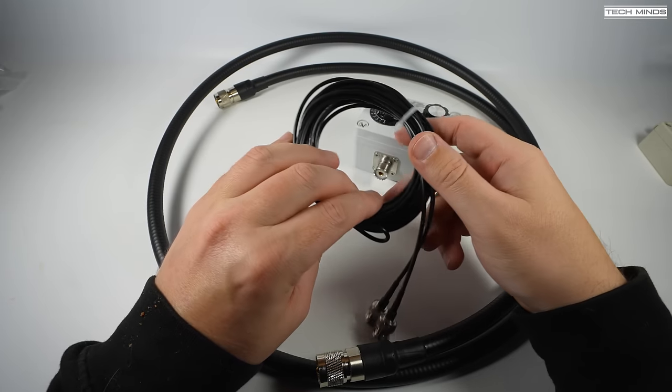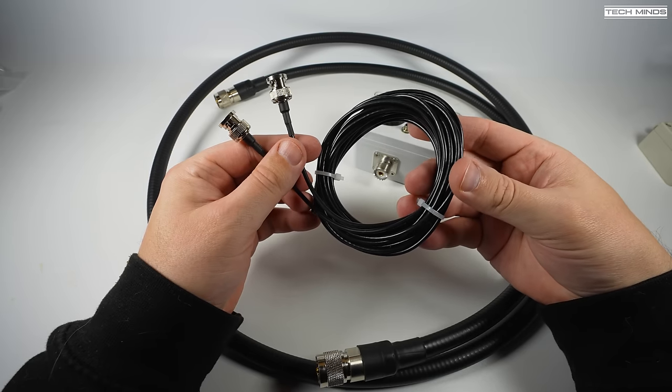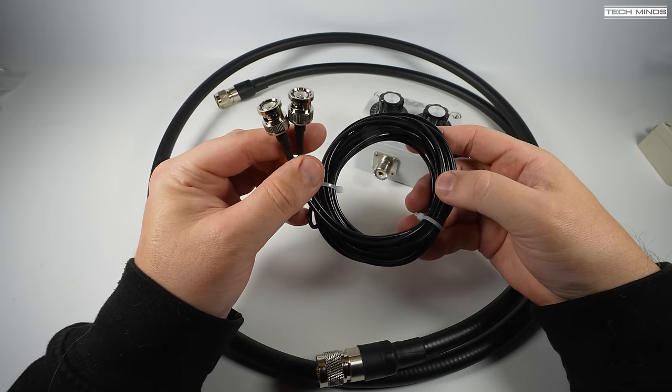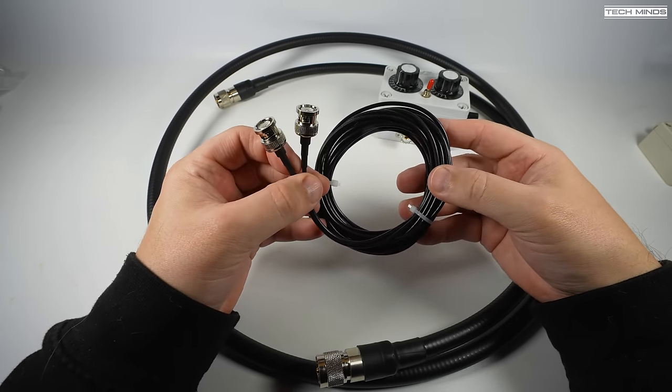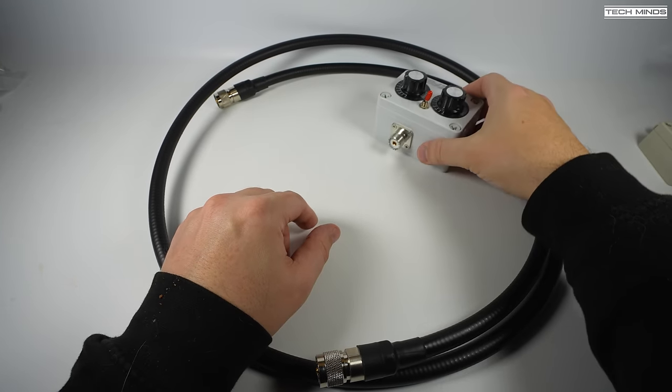We then have 5 meters of BNC terminated coax cable, which is used to go between the antenna and your radio. However, when I went to use this cable, one of the BNC plugs broke, so you'll see me using a different coax cable in the video.